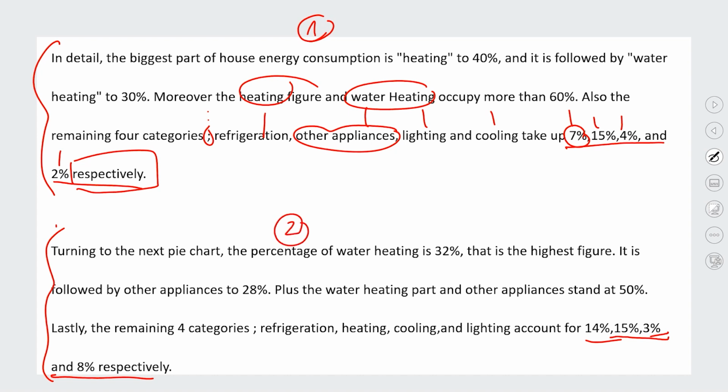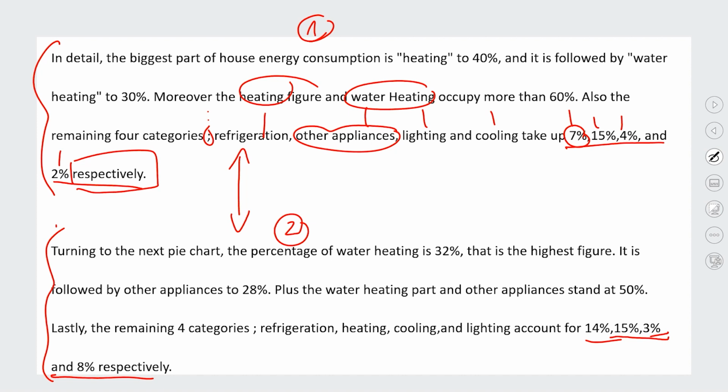You're going to get much more sophisticated grammar and vocabulary by doing comparisons within the paragraph. So at the very least, this candidate should have combined these 2 paragraphs into one and done comparisons as they went through, rather than, in a very dry, boring, simple way, just repeating the figures and the information that's on the charts.